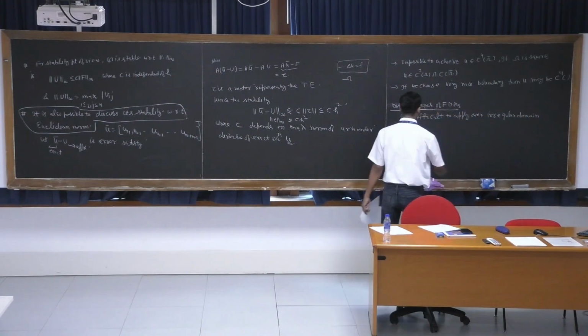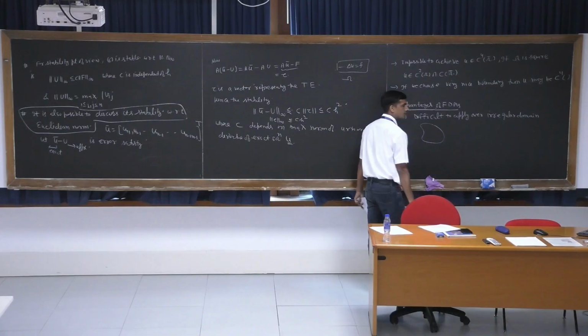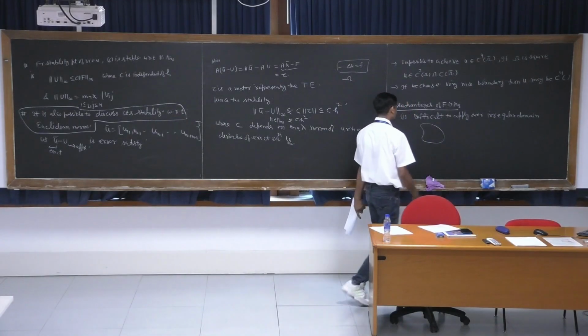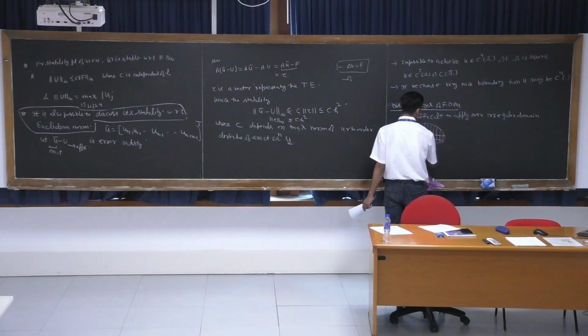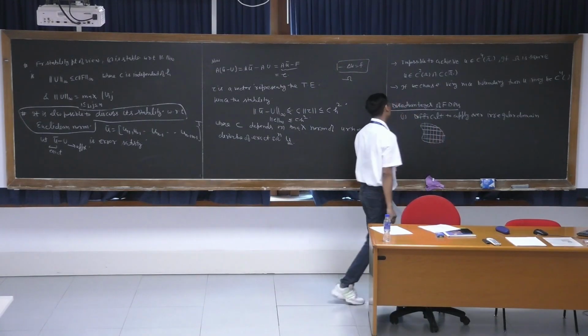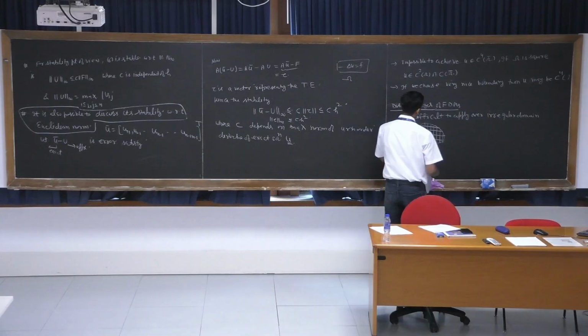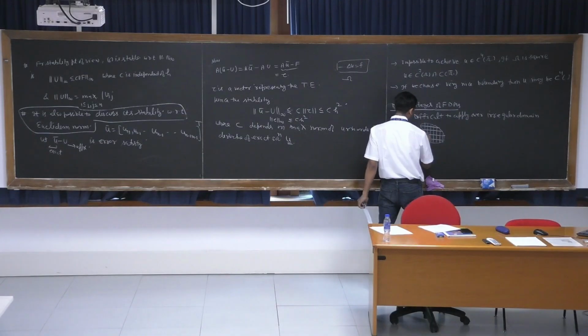Irregular domains means what? Suppose our domain is like this. So what will you do? You will do the same thing again. You will discretize the domain, as I told you. So you can see that for this type of boundary you cannot compute the solution here and here. So this is difficult to apply.